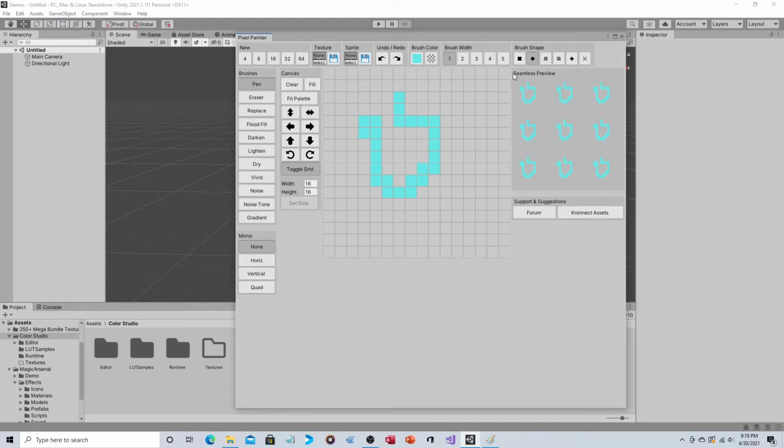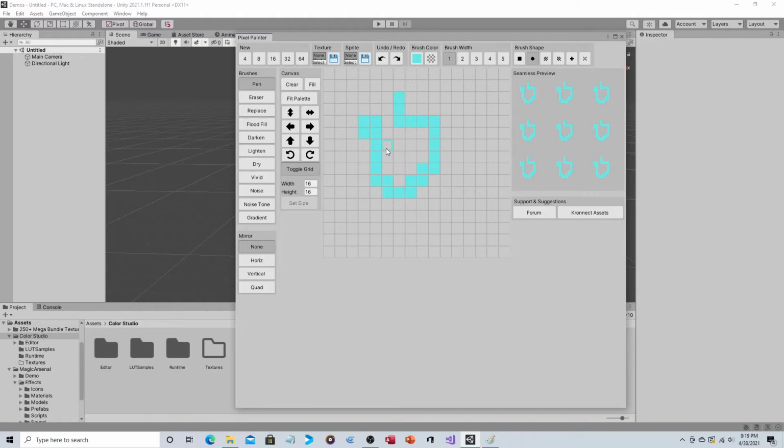Now, what you're getting over here, as it says, is a seamless preview. Why do you get this? Because say you're trying to make a texture. You want to make this into a material and you want it to tile. So say you're trying to make grass, okay? Well, you don't want to see overt horizontal and vertical patterns. You want to be able to see a preview ahead of time to know how well it tiles. So I'm not going to try to do that here, but that's what the preview does.